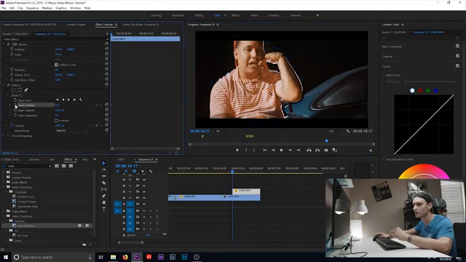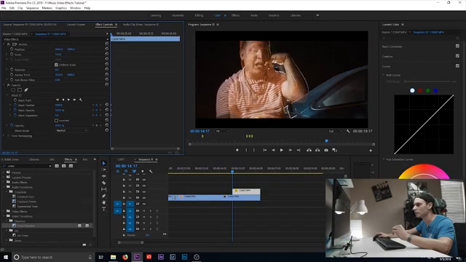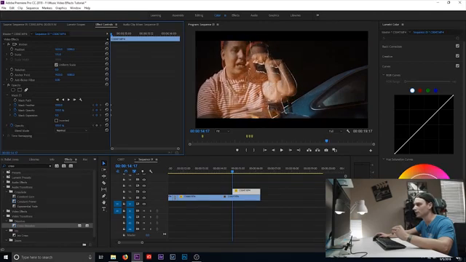So first thing we're gonna do is mask feather, mask opacity, mask expansion. And let's see, yep, that's right. Okay, so then we're gonna max out the feather. You don't have to max it out, but with this being so infinitely dark, we're gonna want to. So then you're gonna take your position and drag it to wherever you want. It does not really matter.